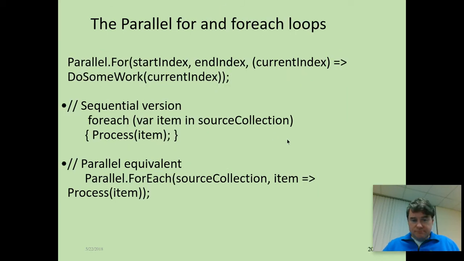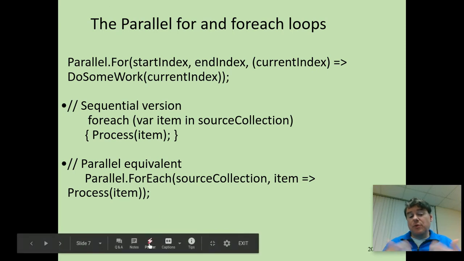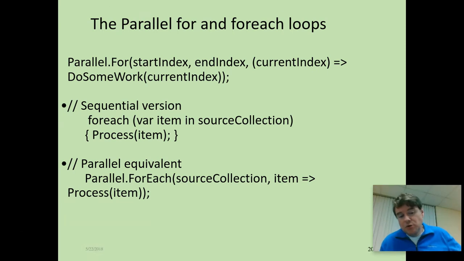Okay, so if we have some job that we want to do, normally you would have used a for loop or a for each loop to run through it and to find your answer. We have a new method called Parallel.ForEach, which allows us to do a parallelized version of a for each loop. Again, you can only use this if everything that's happening inside the loop is 100% independent from everything else that's happening in the loop.